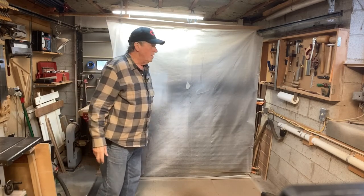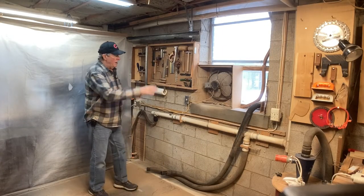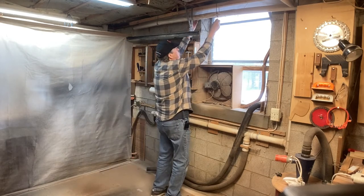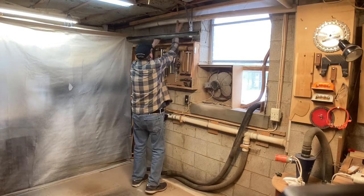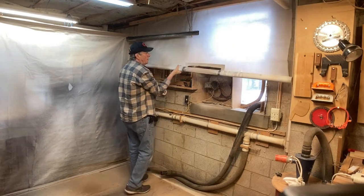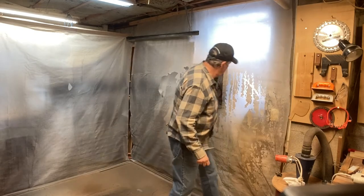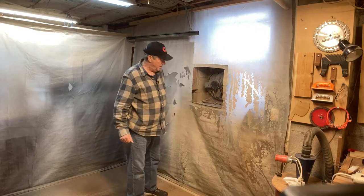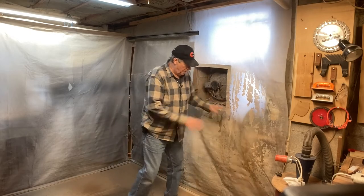There's one wall. Now let's go for this wall. With this screen down, that protects my bench. Now this screen coming down will protect my hand tools. This one is secured to the ceiling with a board, held up with bungee cords again — so it's just a matter of rinse and repeat. I'll mount my furnace filters inside this box right here. The switch right here is to turn the fan on and off. So I'm set on that wall.